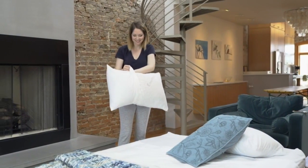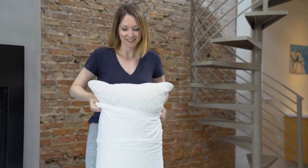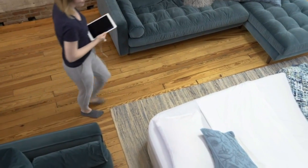Enerplex also holds the air exceptionally well. You should blow it up once early in the day and top it up at night, as the instructions suggest. When it comes to bedding and sheets, queen-size sheets with deep pockets fit very well. For additional comfort and luxury, I would suggest going for the mattress with the built-in pillow.